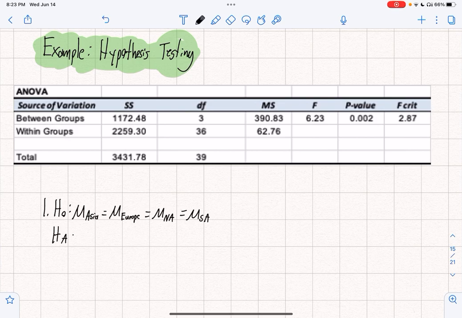The alternative is that the null hypothesis is false. And I guess I forgot to say, this is our ANOVA table. I've just filled it in. These are all the numbers we calculated already. I just wanted to paste it down here, and this time it's typed up.